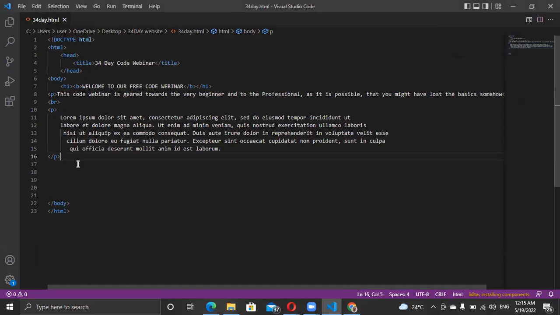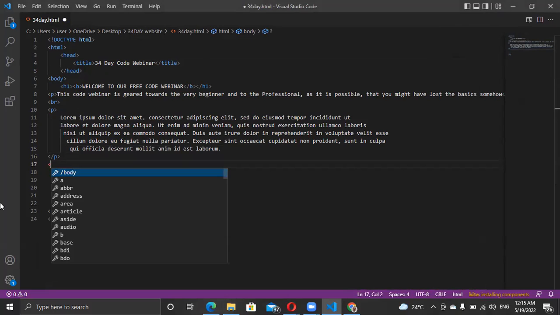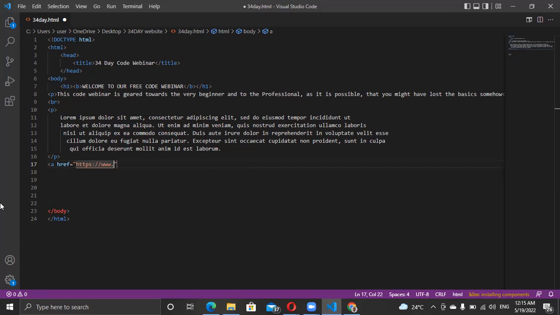For more information, I want to add a button. Not really a button, I want to add a link. So I'll use a href, and I'll say https://www.exod.com.ng.